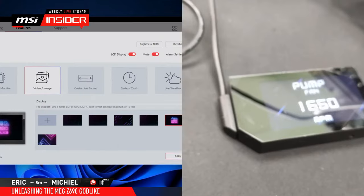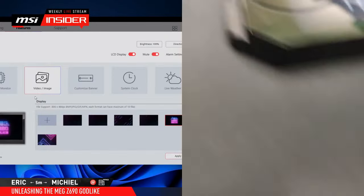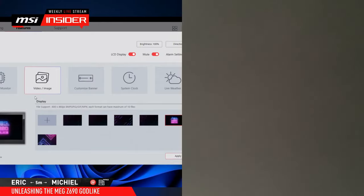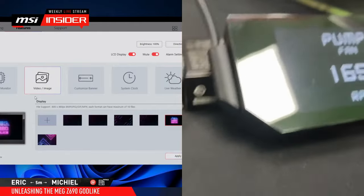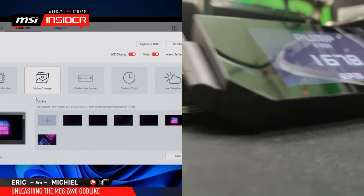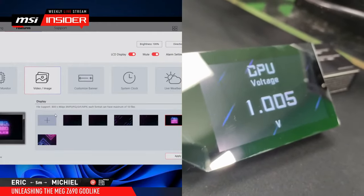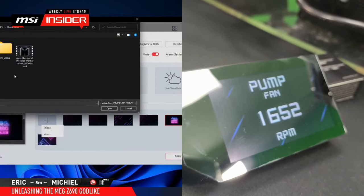Something else you can do with it is play games on it? Not yet, but maybe some smart people can get it to work. I don't know. But you can put a video or your own image in there. Let me find something to put this against so I can angle it a bit, then it's easier to see. Still a lot of lights. Okay, this is doable. Something else you can do is add in your own image or video. I, for example, have a video right here.